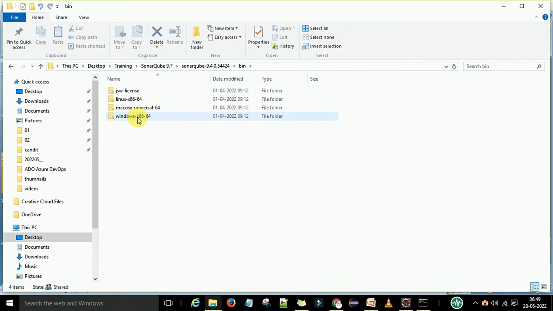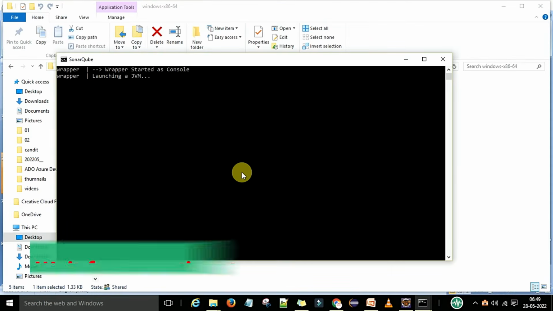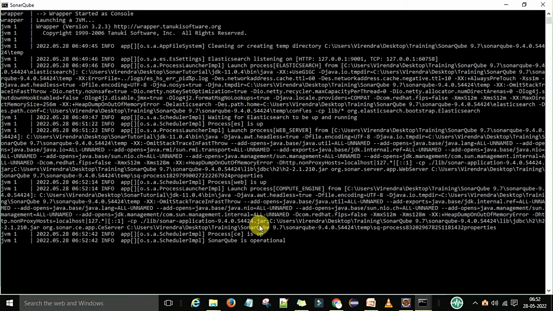As of now I am running Windows 10, so I will go to the Windows folder, and there to start the Sonarqube server you just double-click on the StartSonar.bat file. Once you see this message, Sonarqube is operational and the process is up. That means the Sonarqube server is running now.